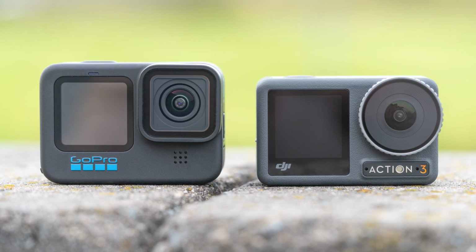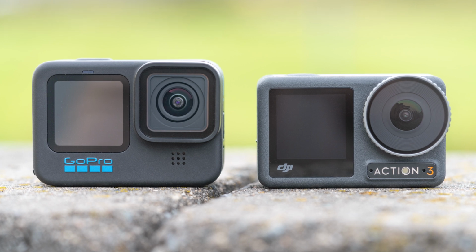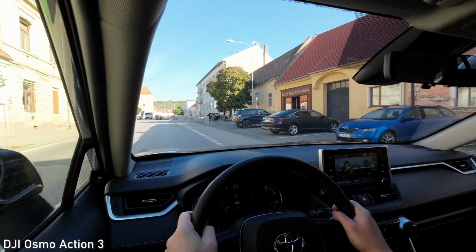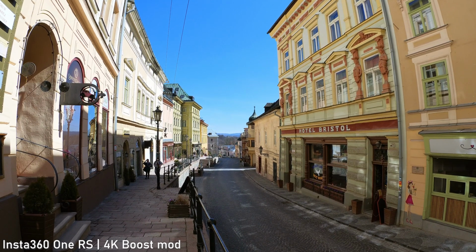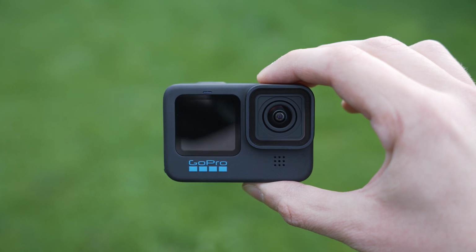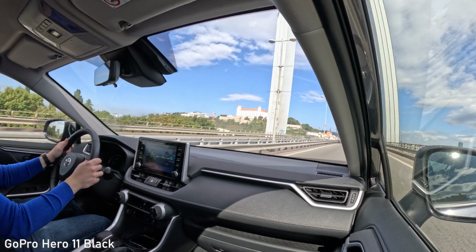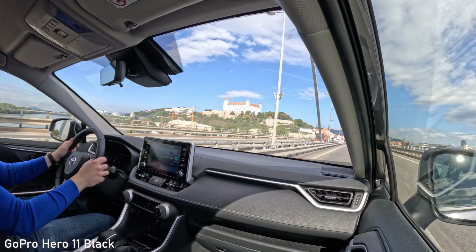Item number 6 is an action camera. Most people are obviously familiar with action cameras, and I would say that they are a great creative tool for pretty much everybody. First of all, they are great for filming an actual action. Most people use action cameras as ultra-wide point-and-shoot cameras, which makes sense. They are very small, durable, and importantly very easy to use. The pace of innovation is pretty solid in this market segment, but I would say that action cameras stay relevant for a pretty long time.